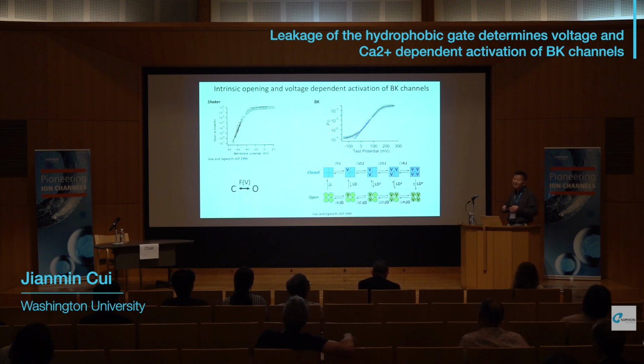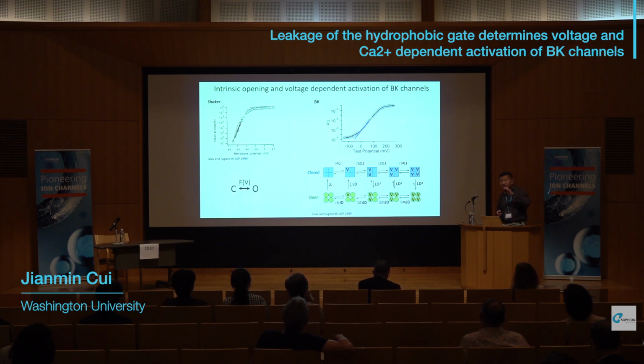We call this obligatory control by voltage, so that the voltage sensor movement will just open the channel, and vice versa. If the channel opens, the voltage sensor has to open, so there is this very, very tight control. But if you look at the BK channel, you measure the open probability to very low open probability, 10 to the minus 7, and you will see that it deviates from this linear relationship. Instead, the channel seems to be always open, even when you go to very negative voltages.